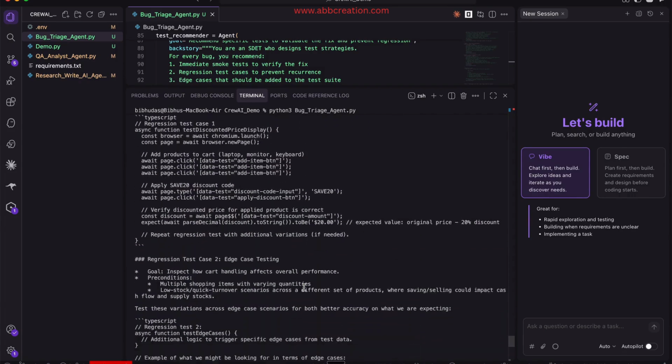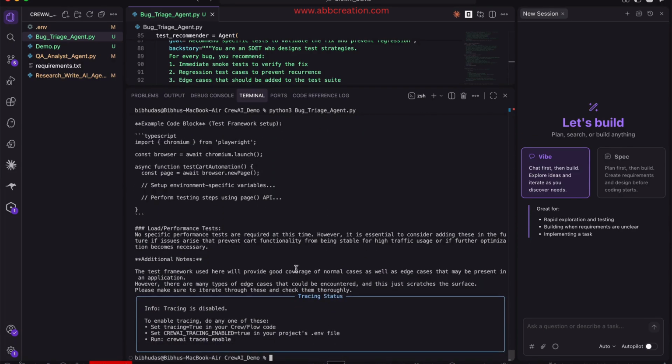So this is how you have to build your multi-agent system. Now you have seen three agents and how they collaborate with each other. Similarly, there are n number of agents you can define and collaborate with each other, controlled by a Crew. You can integrate that with your UI, or integrate each specific work done by a specific agent, and control it through the UI, so there's no need for the terminal. Soon I'm going to show you one end-to-end product where you will see the UI and how the agents are integrated in the backend, performing the task and giving back the results in the UI pane.